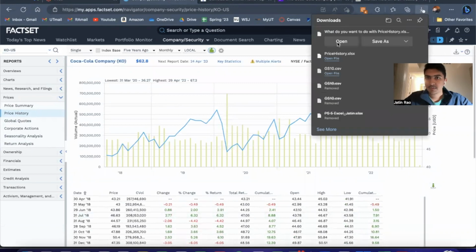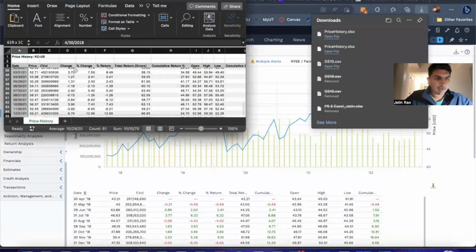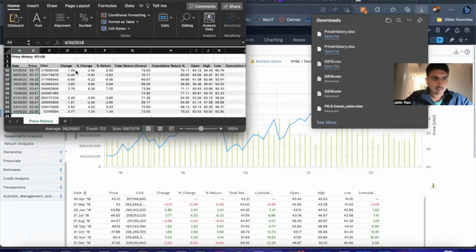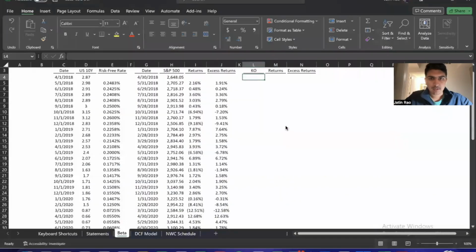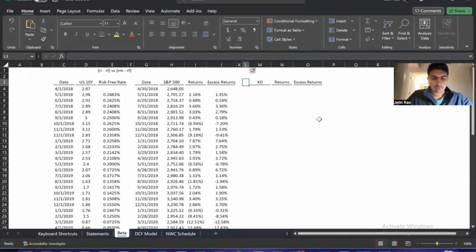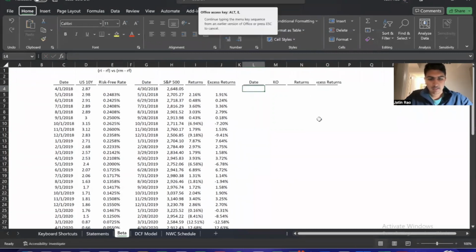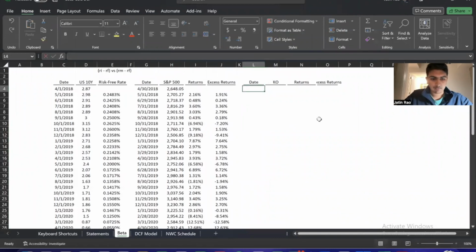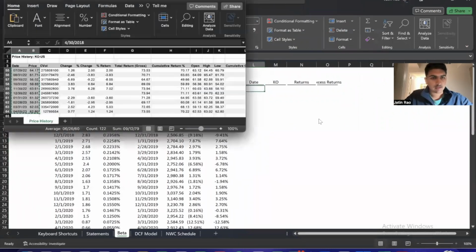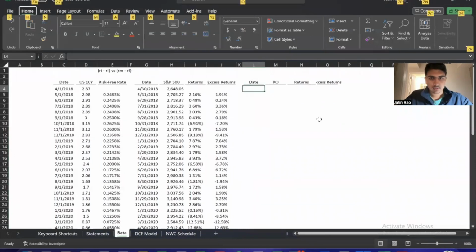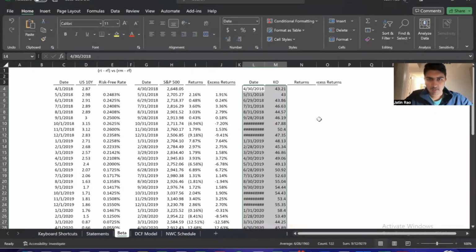Download as a spreadsheet. Once it downloads, open it up, get the price and the date. Actually, we don't even need the date, but I'm going to get the date just in case. And I'm going to move over here. Let me insert a column for the date. Let me just move these over one. And let me get the date over there. Oops, hate it when that happens. Maybe because I'm not copied. Paste as Unicode text. Totally fine.